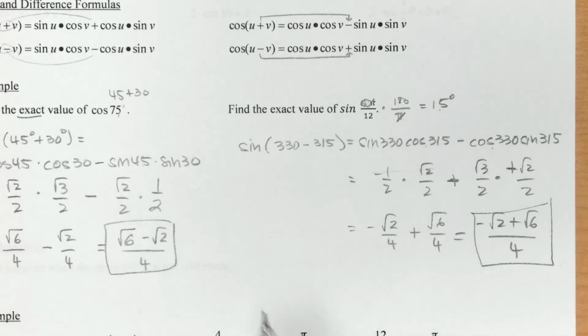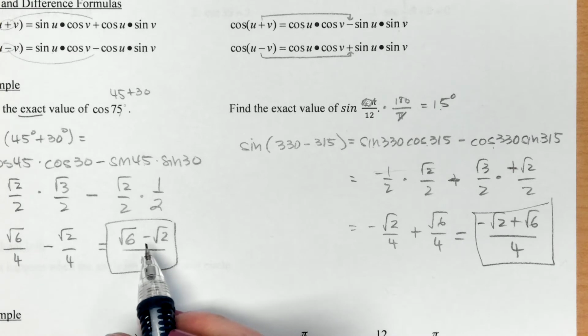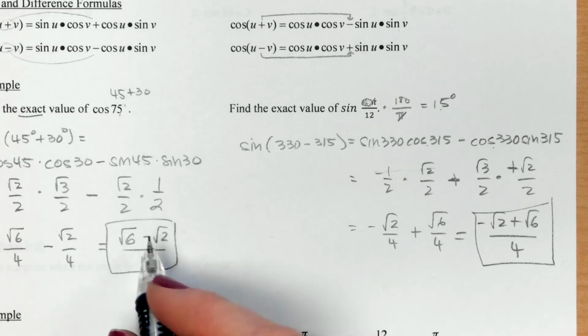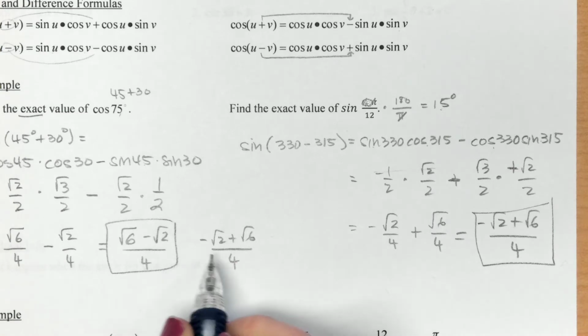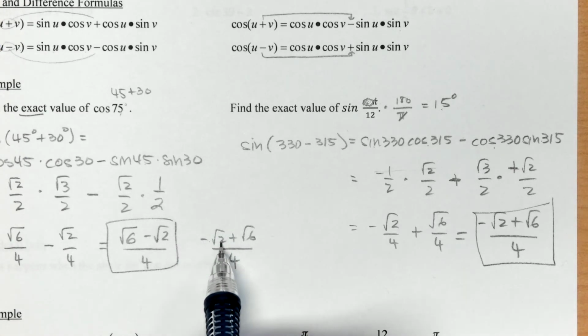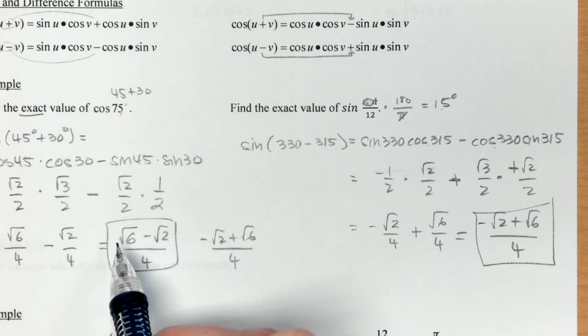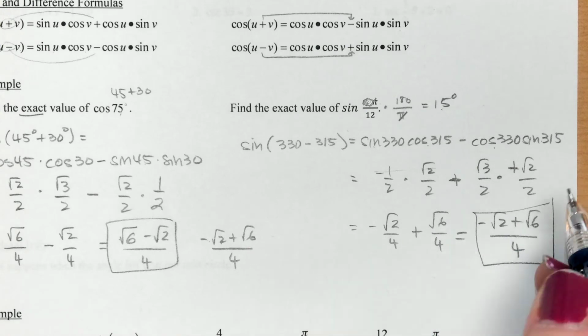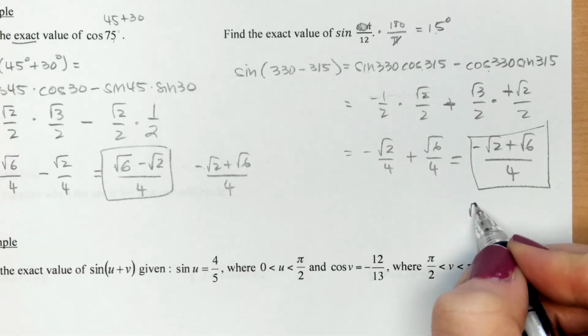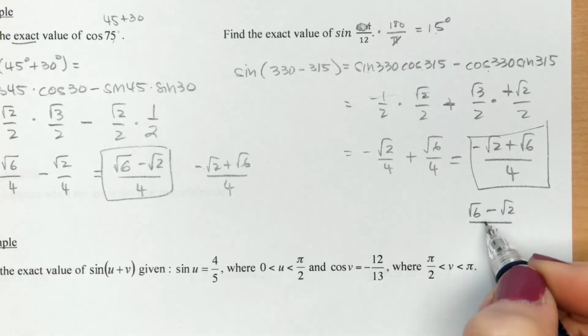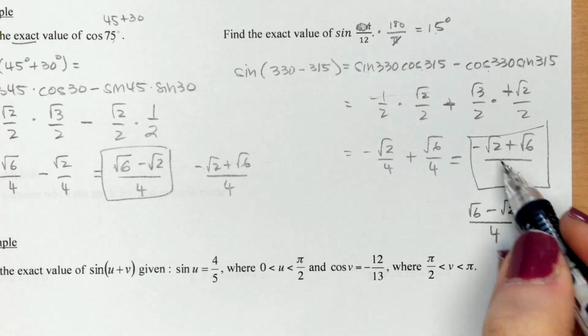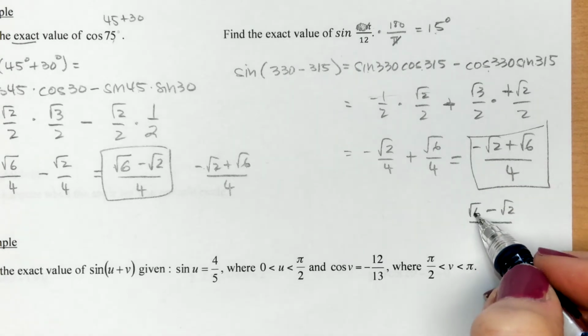I should point out that the order is not important as long as they have the right sign. So if you picked out two different angles to get you to 15, your answer might have turned out like this. And we have the same answer. I have a negative root 2, yep, and I have a positive root 6, yep. So this order is not important, just as long as you have the negatives and the positives on the right root. Same here, this could have come out if you'd picked two different angles. Maybe you ended up with square root of 6 minus square root of 2 over 4. They are the same, just as long as your negative is on the root 2, and your 6 is positive.